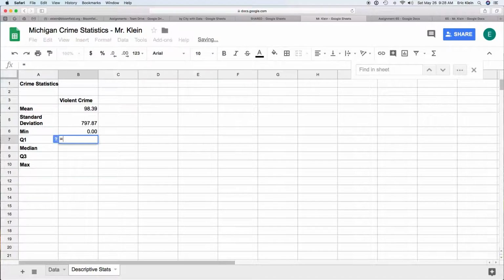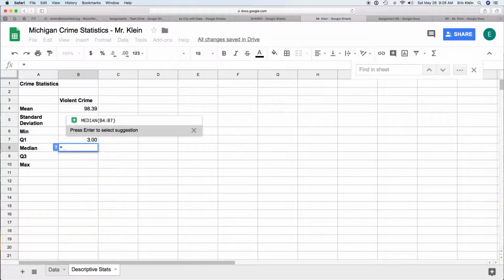Now for the quartiles, it's a little bit different. If I want quartile 1, we use a generalized formula called quartile. And then after you've entered your data range, you tell it which quartile you want. In this case, we want the 25th percentile or quartile 1, so I'm going to enter a 1. For the median, you can do the same thing.